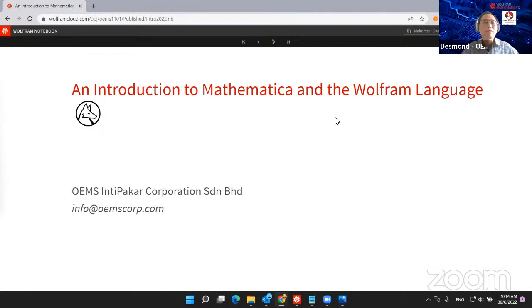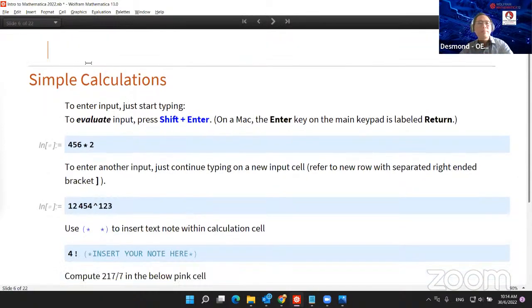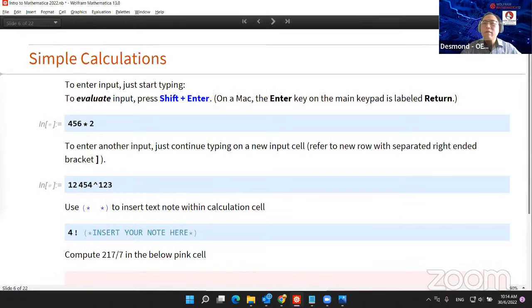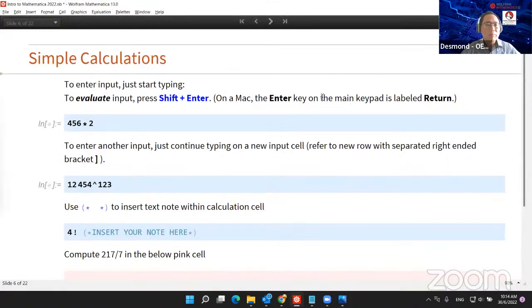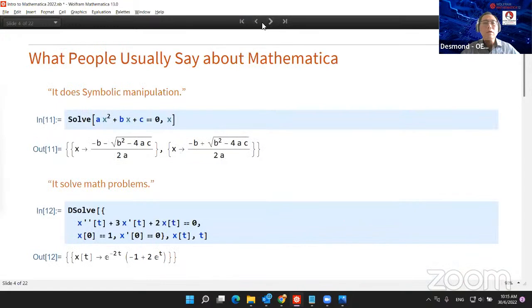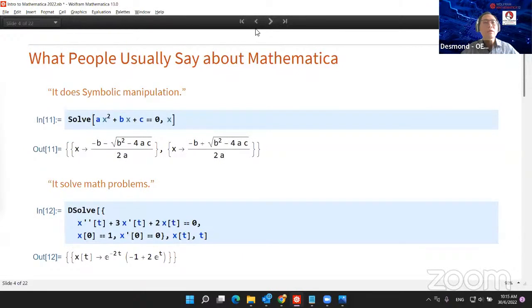Let me move it back to my desktop version. Let me remove this one. All right, what you see on the screen right now is already inside Wolfram Mathematica. But you can see it's just like a slideshow in other software, because Mathematica allows us to adjust our screen in different environments. So when you want to easily present or demonstrate, you can use a slideshow mode.